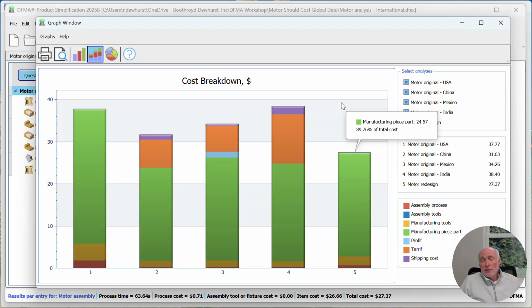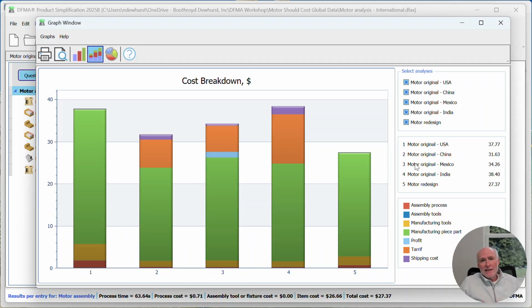manufacture in different regions of the world through our global manufacturing data, but we also give you still the ability to apply these design for assembly principles to your products, simplify the designs of those products, and then understand what the cost implications are of more, let's say, part count intensive designs that are being produced in different regions of the world compared to a more elegant, more simple design that's being produced here in the US.